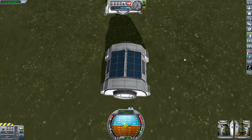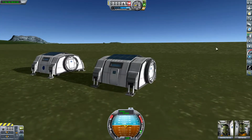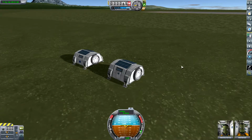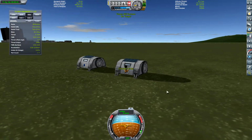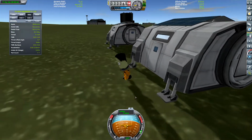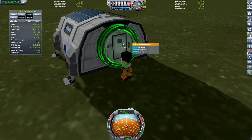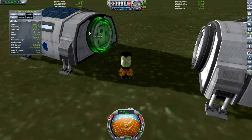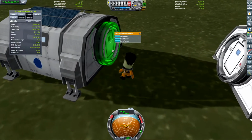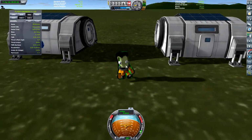Right, so we'd try and level up as close as we possibly could with them, like so. Deploy the landing gear, and then switch over to Bill, our engineer. And I believe we don't right click on them. I honestly thought if you were to right click on one, you could start the connection and then connect it to another one. Maybe I've got that wrong.